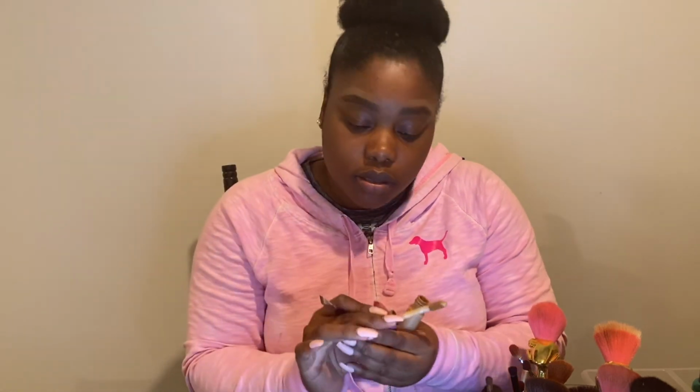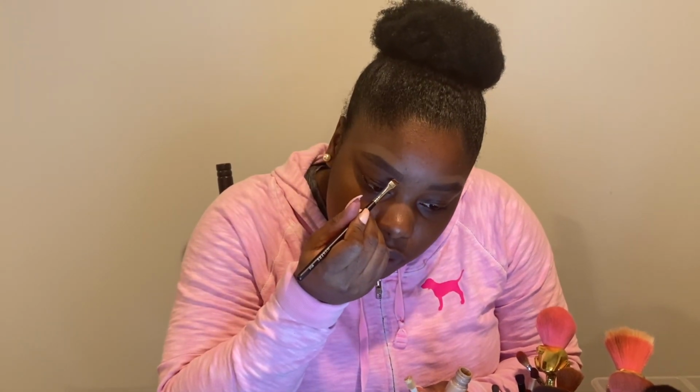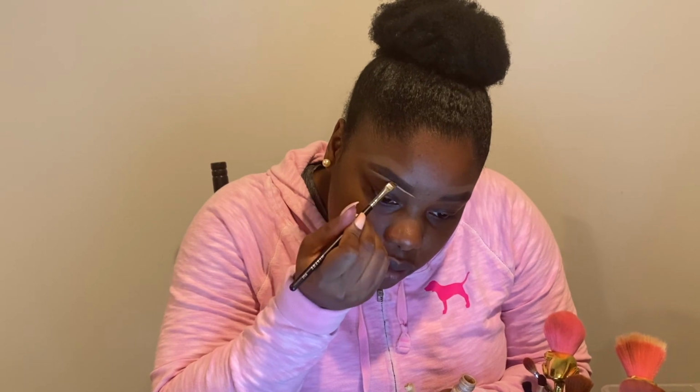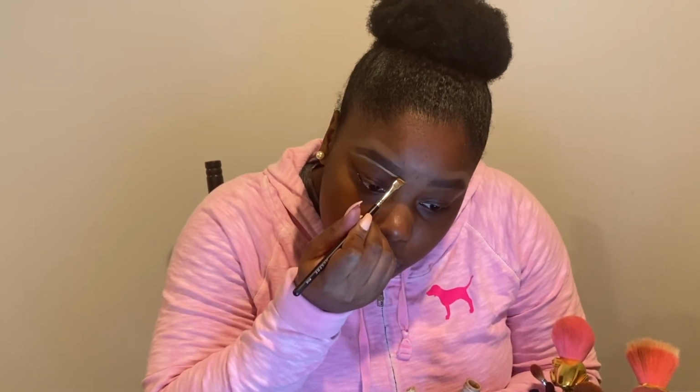So I'm just using this concealer and an angled brush now. The angled brush is really gonna help create that shape that you want. You see how light that is? This will really make the eyebrows pop, but you wanna make sure that you blend it out a little bit, but not too much. You wanna make sure you're being precise.